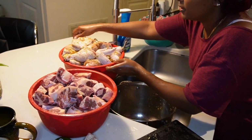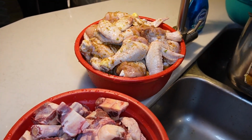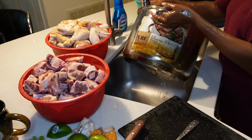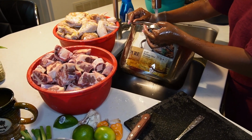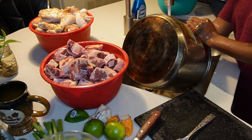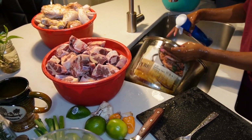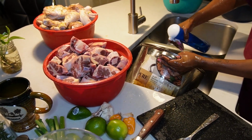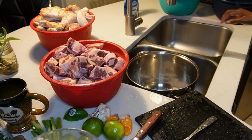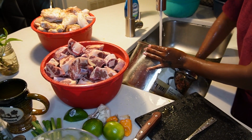This is our chicken. Ready right here, guys. So next, we're gonna season our oxtail. So I'm just gonna rinse at this point. So this is what I'm gonna be using. So I can get more room for it to turn.